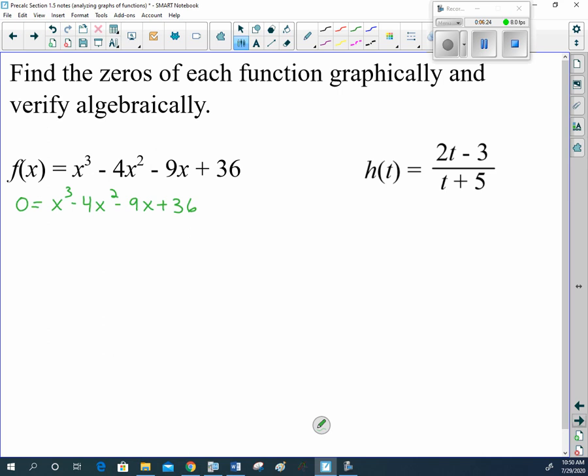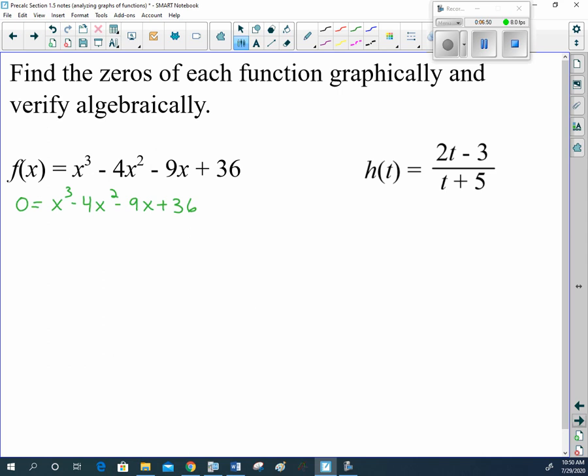Okay, it's a cubic. And the only thing I really know how to do, guys, is factoring and quadratic formula. You did a little bit of synthetic division last year, but mostly right now our toolbox is we either got to factor it or put in the quadratic formula. It's an x to the third, so it can't go in the quadratic formula, so it has to factor. Okay, so how am I going to factor that?